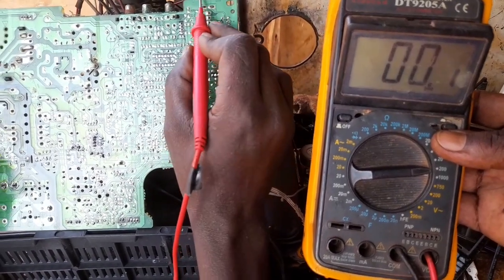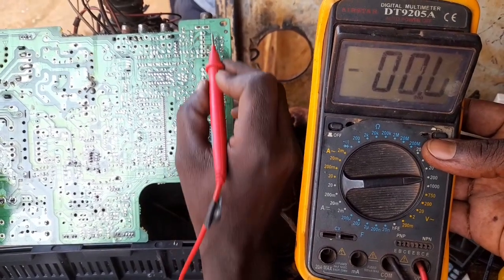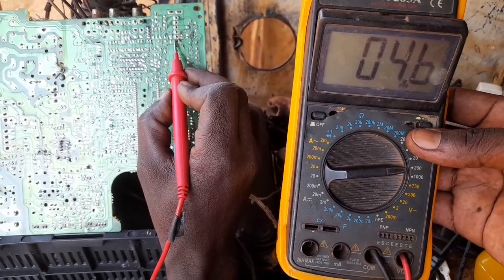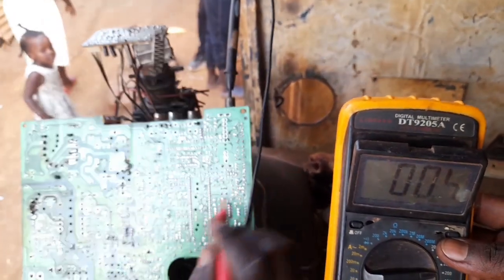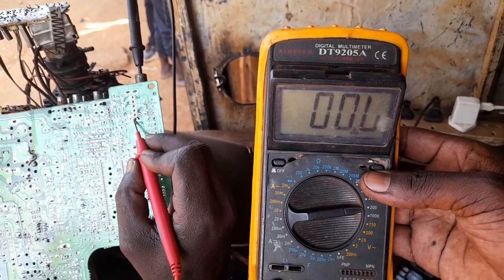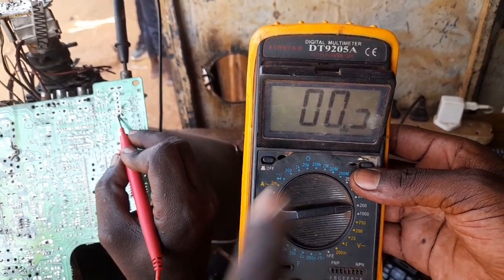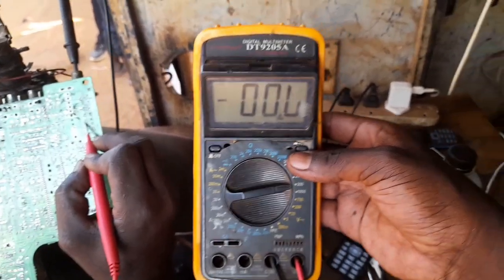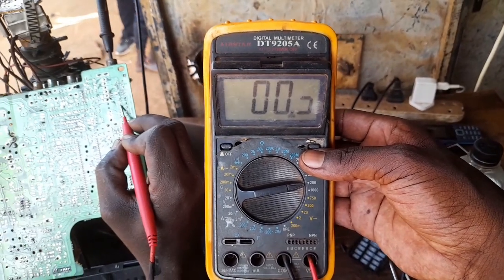When you go to the tuner, it is an old system. You'll get 5 volts. This means this TV has switched on. But again, before you switch on, this is what happens. You put it off. You put this voltage. This one, when you put it on, you see it is off. But if you maintain it, let me show you, for example. If I do like this, I put it on, and that voltage is not there.